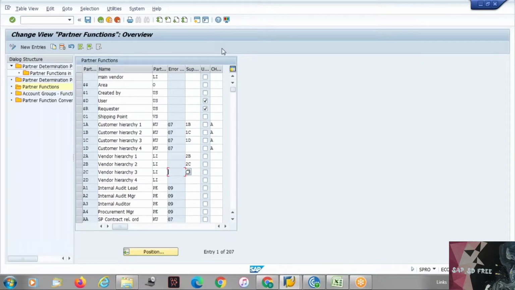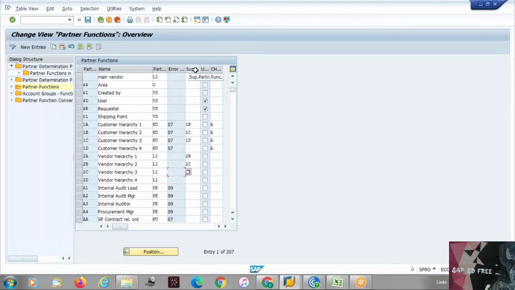Anything that you define at a superior partner function will be applicable to this particular partner function as well. Any changes that happen, we'll discuss more during the customer hierarchy.